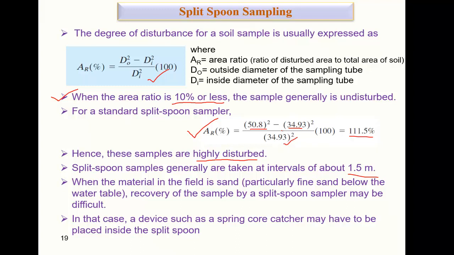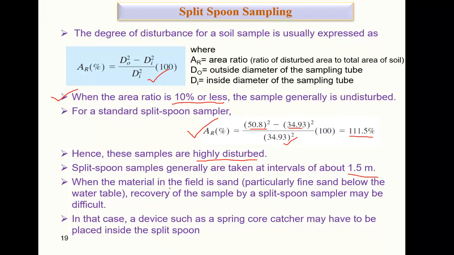So I will ask the questions. If the regular sample gives you this much disturbance, what are the ways that you can reduce the disturbance of these samples? What are the ways you can reduce the disturbance? Reduce the diameter, it's up to you. I'm not going to tell you the answer now. You check it, you cross-check. Is it possible to reduce the disturbance? If you understand this concept, you should know. So you try it.